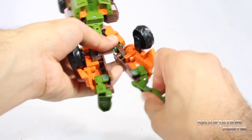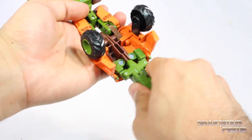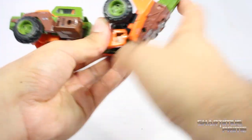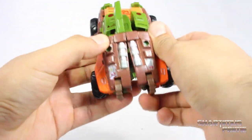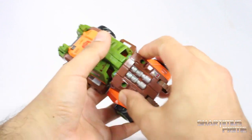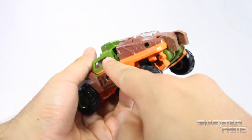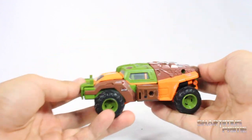And then you want to make sure that the feet are pointing downwards and that the bottom of the feet are going inward. And then you're just going to collapse this all together. This whole assembly just goes in as one piece. And you want to tab these two together right there. You can clearly see the tabs. There's a green tab that's supposed to go into this section over here. And that's it. Yeah, that's Roadbuster.